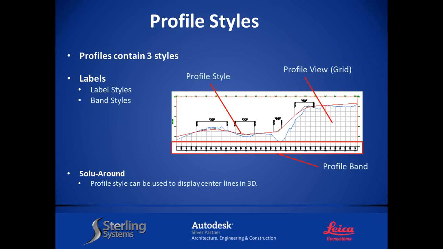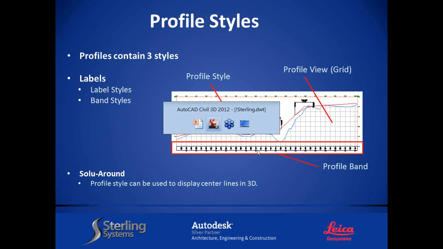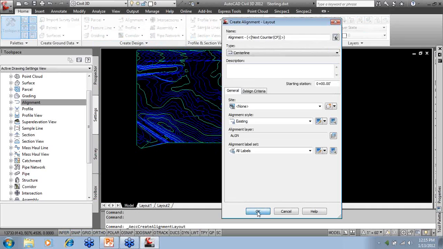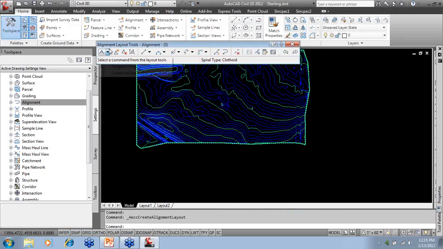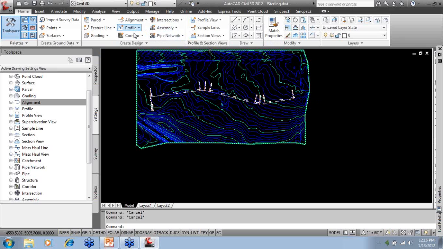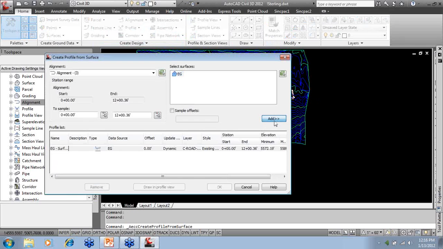You can put cross-section, cut and fill data at the bottom. You can put storm sewer information at the bottom. You can get very creative with that. You can even put your horizontal geometry at the bottom of these bands. But when you focus on profiles, make sure you express those different information there. Now, probably the biggest tip as you do this to show you is we create, let's put that alignment back in here real quick and create a profile.